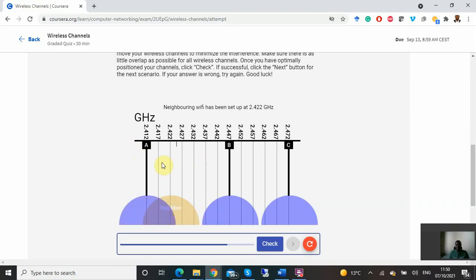Now let's still move it to this side. If I move it to this side, I will see that the gap between network A and the neighboring network is 1, and the gap between network B and the neighboring network is 1, 2, 3, which is also correct because the first trick is followed, which says one of your own networks must be standalone. As far as you follow the first trick that puts one of your own networks as a standalone, then you can play around with the two networks and you will always be correct. So let's check.